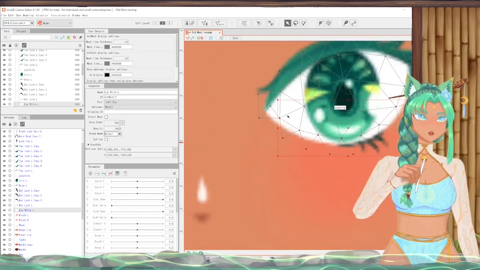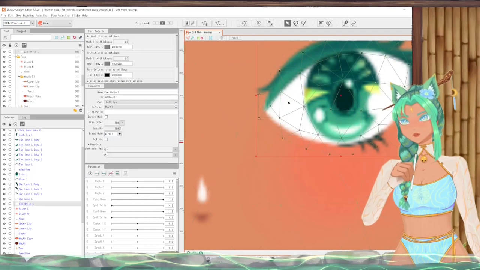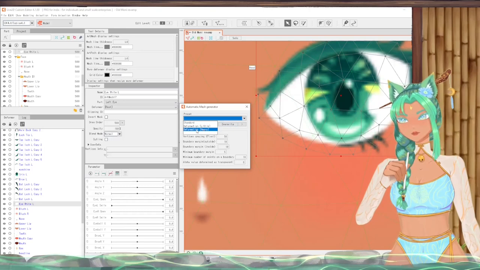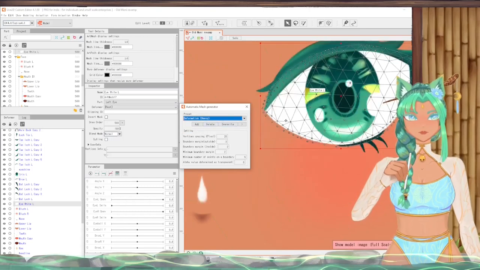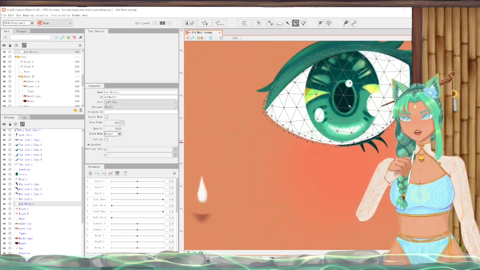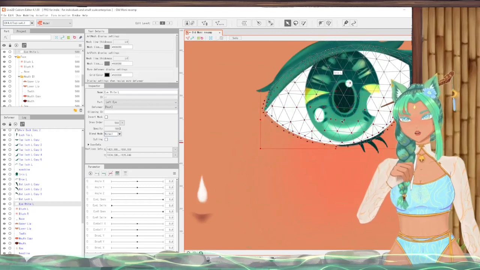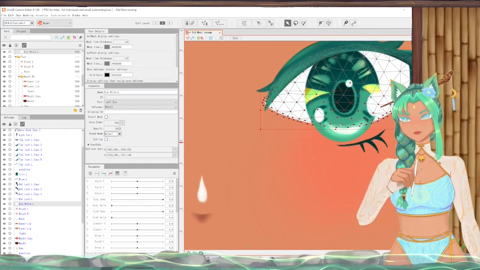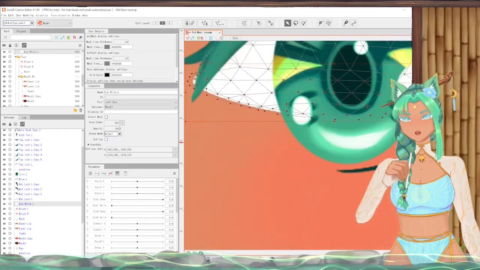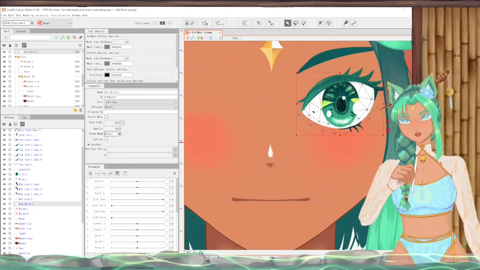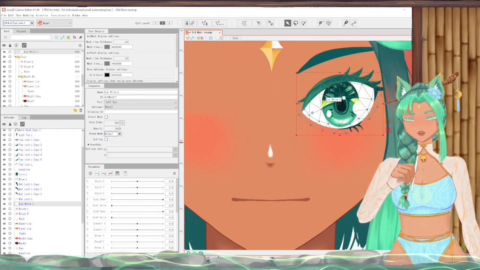So you'll notice a difference if I choose the eye white and I click auto again and then I change the preset to deformation heavy, it's going to add a ton more little triangles, okay? And since I have a ton more little triangles, if I go in again and I select this bottom part of the eye and I want to move all these dots at once, I can move it and the edge is much more preserved and much cleaner looking. So generally, the standard deformation works well, but for certain things like the eyes and mouth, it's not going to be as clean as I demonstrated earlier.